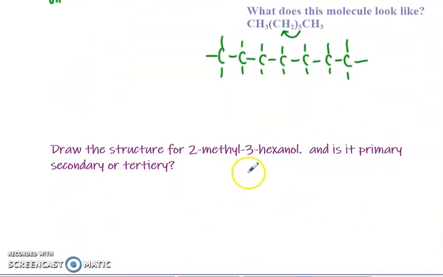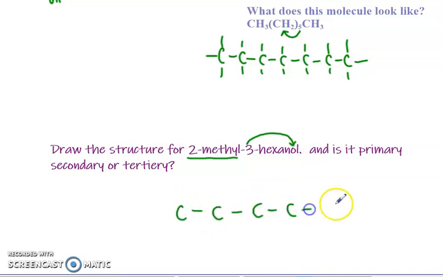Okay, one last thing. Draw this structure. We've got a methyl branch hanging on it, but this 3 is telling you where that alcohol is located, and that has to take precedence over everything. So let's figure that out first. So you've got a hex. 1, 2, 3, 4, 5, 6, and on the third one you've got an alcohol located, because OL means alcohol. Okay, and then on the second one, we keep counting from the same direction, you've got a CH3 group, a methyl group, and then you just fill in all of your H's.